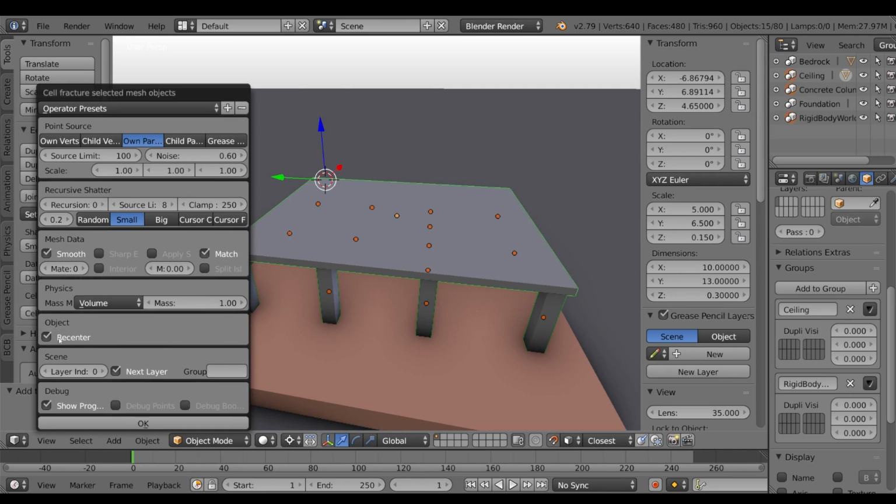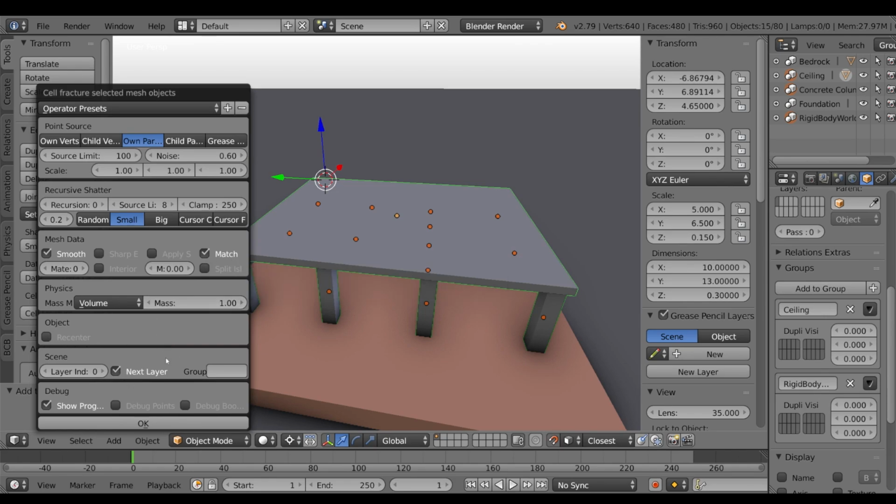I don't want the objects to be recentered, so I'm gonna deselect this. And also I can let this be on the next layer. So let me see if there is anything else I need to change. No, so that's the only thing. We need to change the noise to 0.6, and then for mesh data, the first and the fourth.